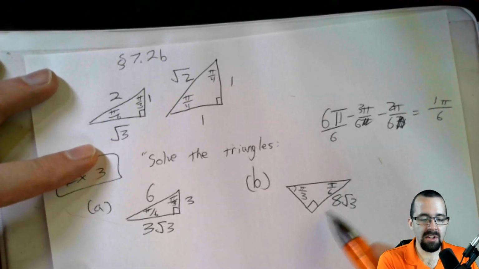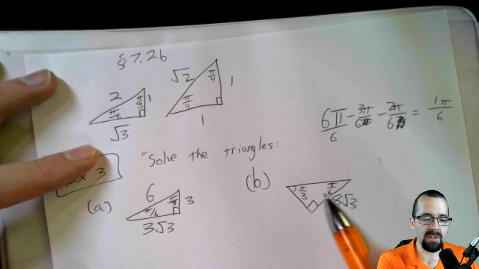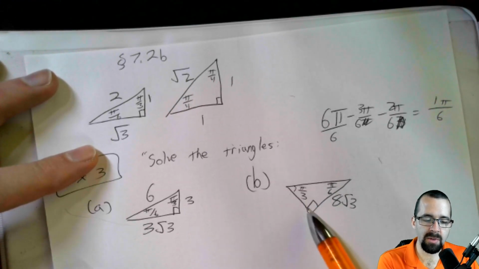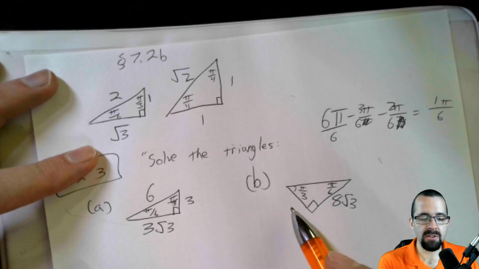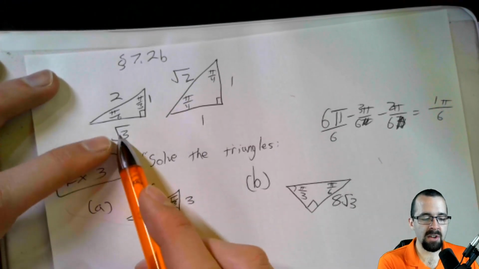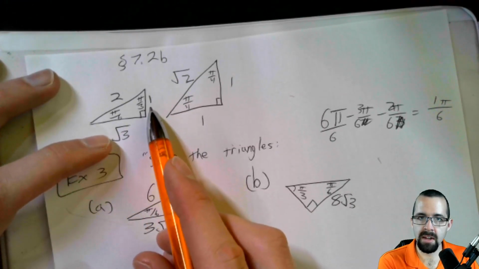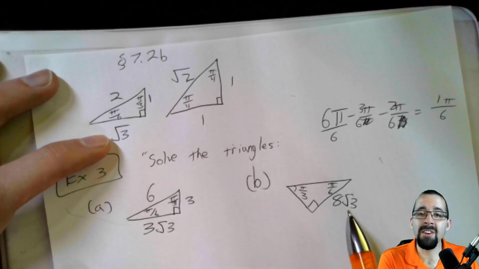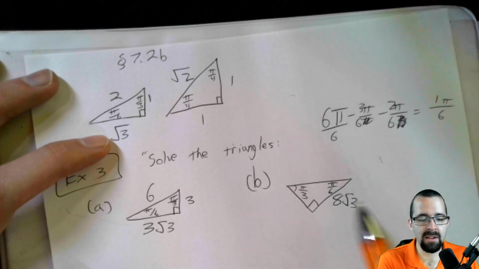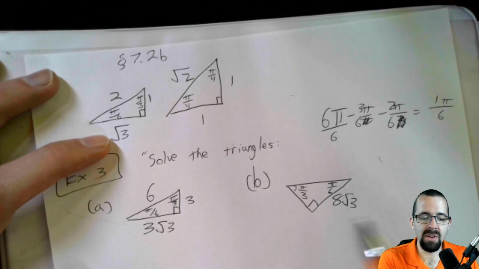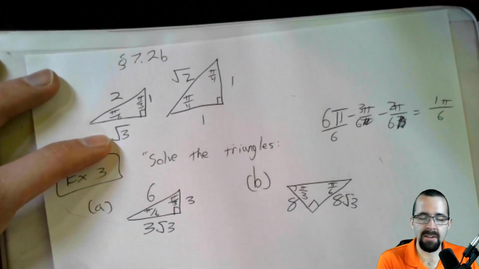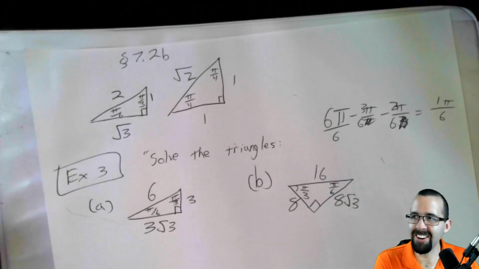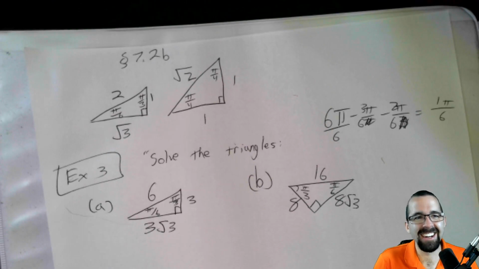Then again, so this is the long side. Remember, the long side is always the one opposite pi over 3. Sometimes the figures are not always going to be drawn perfectly. So the short side, well, if the long side is always the square root of 3 times the short side, the short side will be the long side divided by the square root of 3. So if we divide the long side by the square root of 3, they cancel, and we're just left with 8 remaining for the short side. And yes, the hypotenuse is 16. Very good in chat.